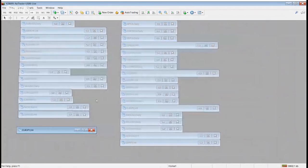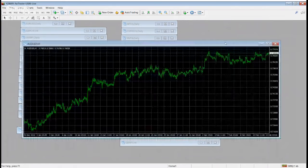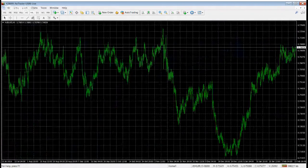Now let's talk about a normal sort of pair that's not as volatile as the euro yen or the pound yen or whatever. Let's go ahead and look at, for example, the Aussie. Okay, let's do that. And we'll talk about future trades, unless you guys have another one you want to see. If you have another one, let me know, and let me know quick. Otherwise, we're going to go with the Aussie here.